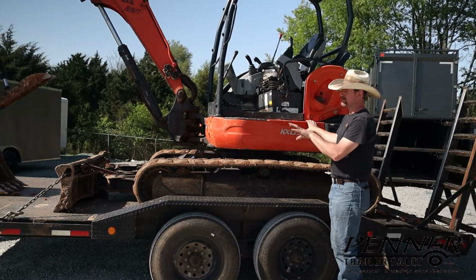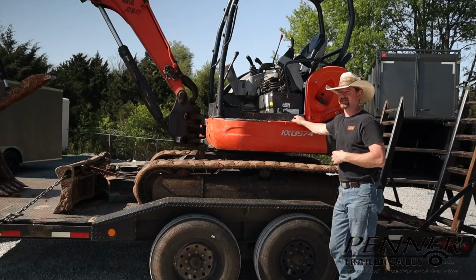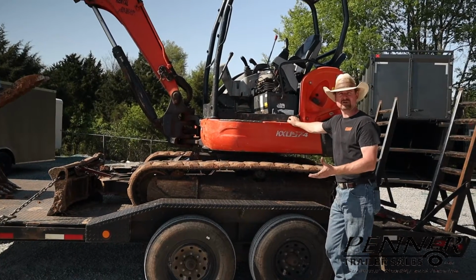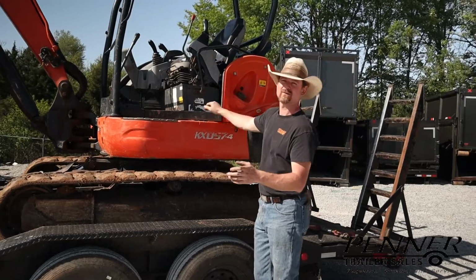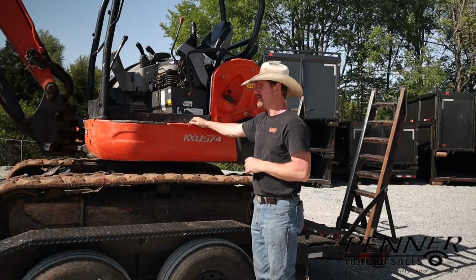And in fact, when I helped the customer unhook this trailer off their truck, I noticed the tongue is very light. There's not much tongue weight as this sits. Hauling it locally at low speeds, it may not be a problem. If you were to tow this down the interstate at 70 miles an hour, you'd probably feel it not be very steady back there. You'd really want to have more weight on the tongue.